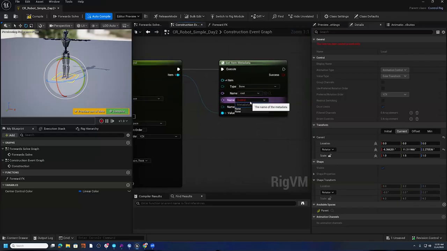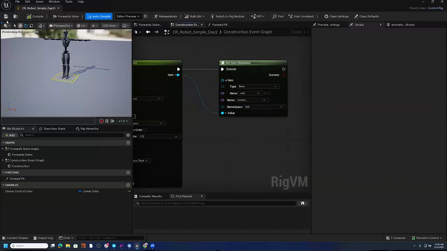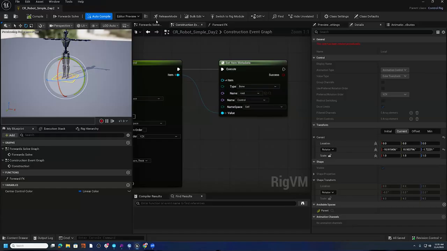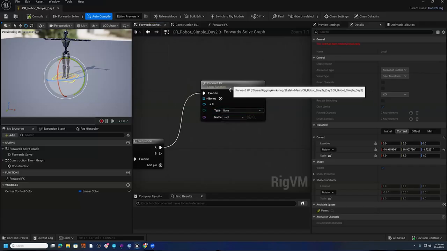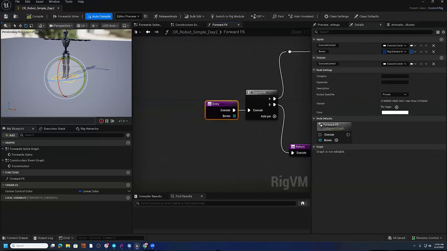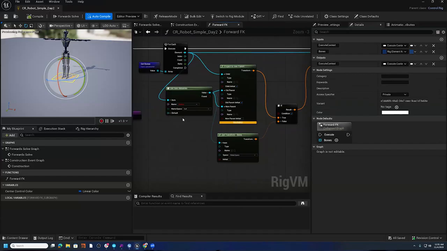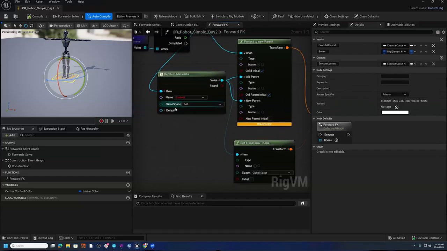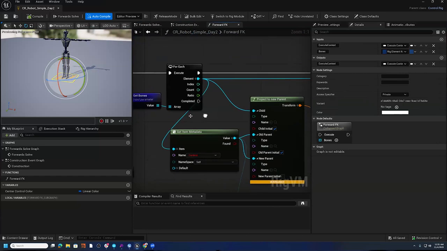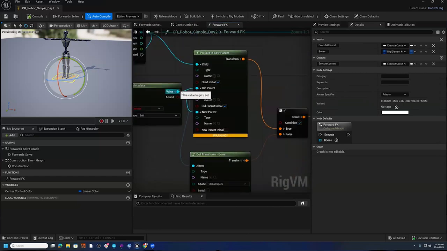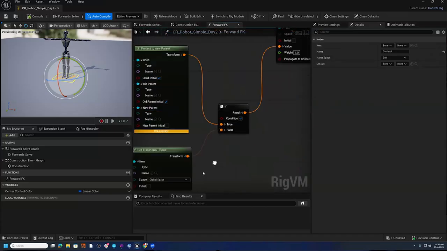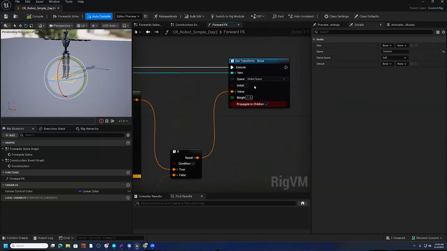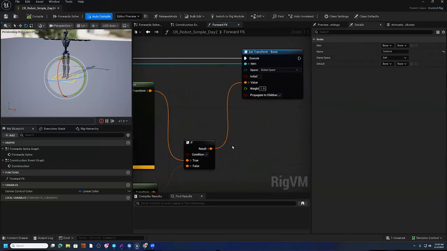Maybe I put a space on it. Interesting. Let's go back to the forward solve here and see if we have all the inputs. So we have the forward FK here. Let's go into the FK and see if something is wrong. We are doing that. We're getting the transform. And we're doing that. Interesting.